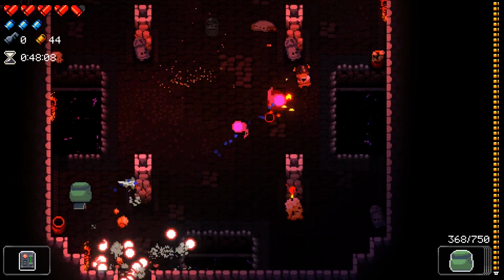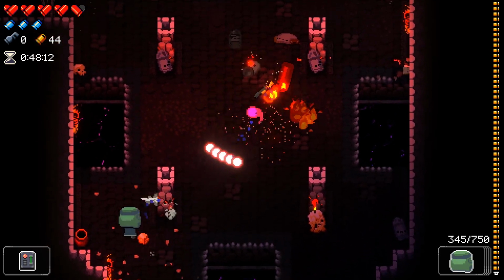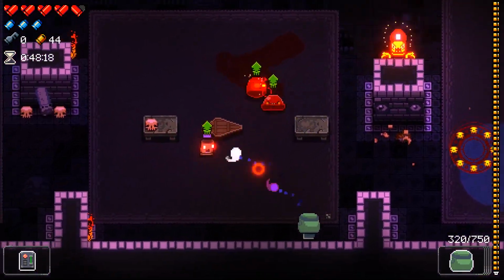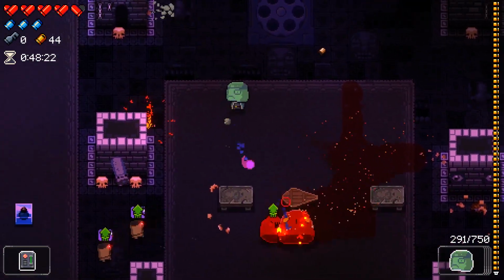Oh, shot groob. Shot groob. We don't want none of that stuff in my house. Oh my god, another great chest. Give me a key. Give me a key. These things can't touch me. Can't touch this.